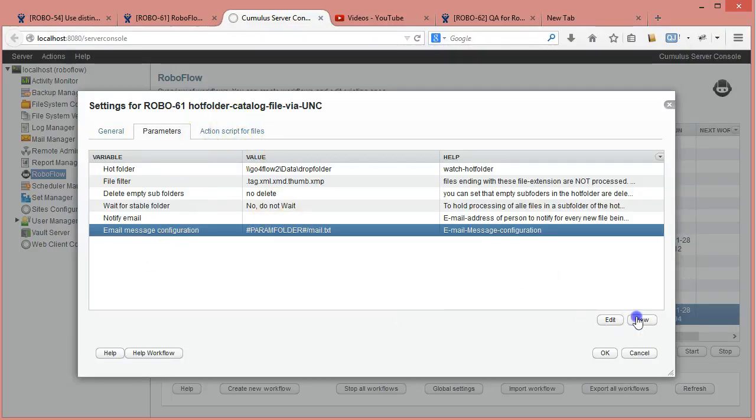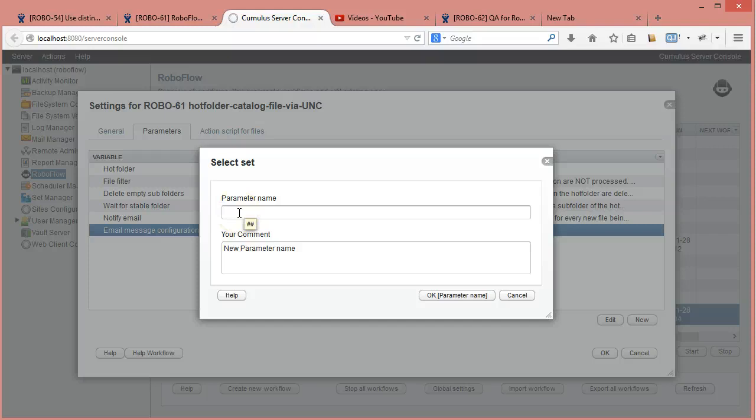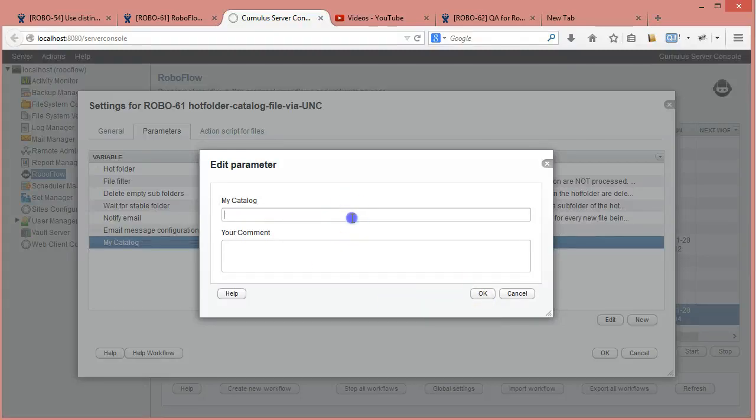Well, I can say new, and in new I can say, for instance, the parameter name will be my catalog, and I can say okay. Mind you, then you don't have a selection because it doesn't know what your parameter is.